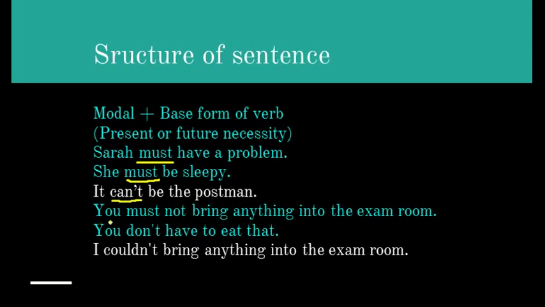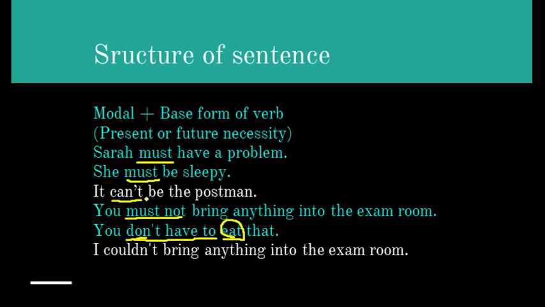Next example, you must not bring anything into the exam room. Must not indicates that something is prohibited or not allowed. And if we use don't have to, that suggests something is not required. For example, in this sentence, you don't have to eat that. Don't have to means the speaker is suggesting that you are not required to do something. You are not required to eat that.